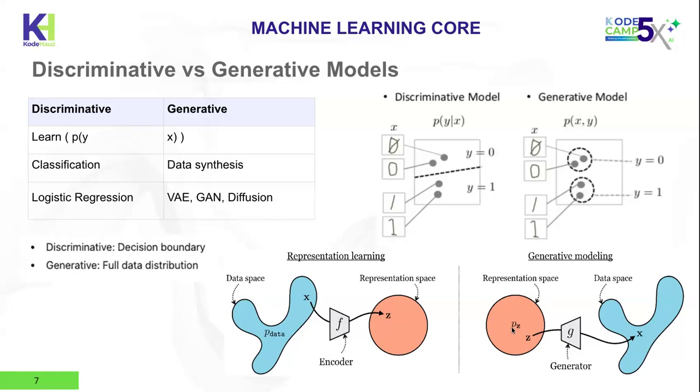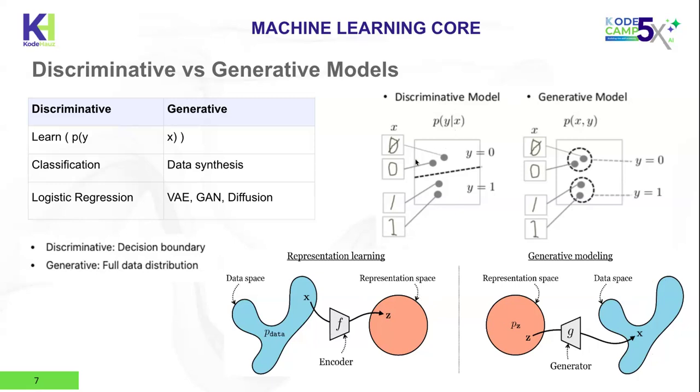You have information that is compressed in a representation space, and you give it to a generator, and the generator will generate data that kind of matches that representation space, but in the data space. That information representation, but in the data space. So you just see this kind of converse, opposite of each other, right?